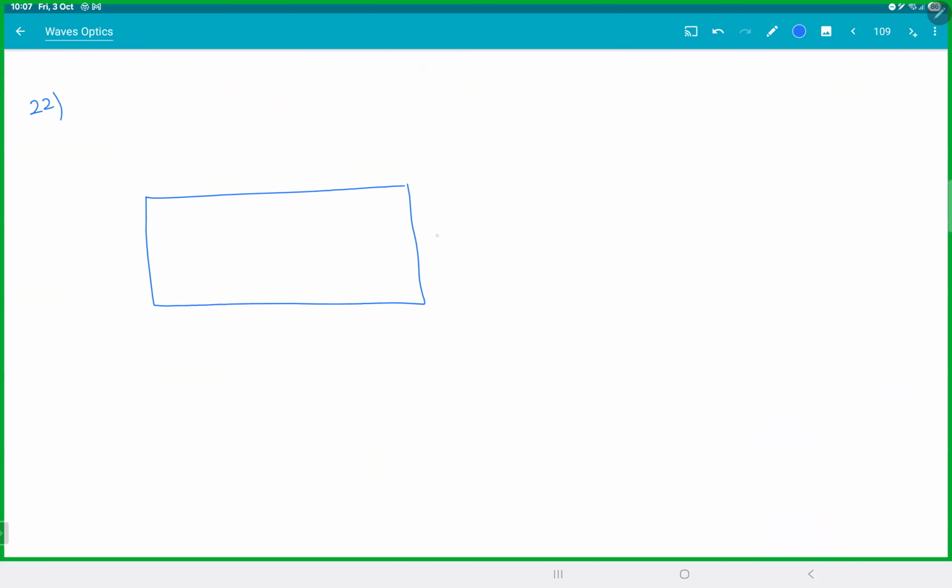So we got a slab here. Thickness is d. Let's say outside mu is equal to 2. Here this is mu is equal to 4 by 3. And here mu is equal to 3 by 2. This is what they will do. This is even a decent advanced question. I'll mess up the mediums, all the 3 things. And you send an incident ray near normal.